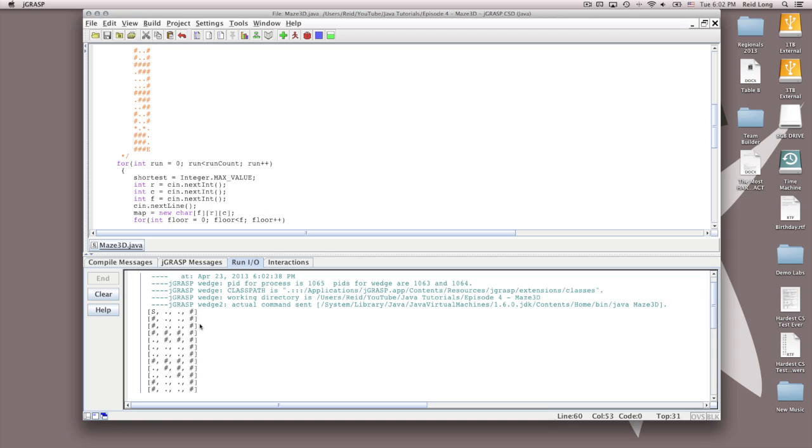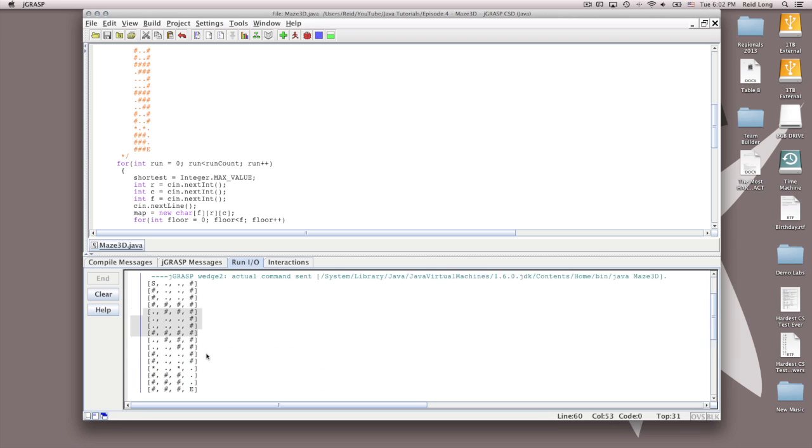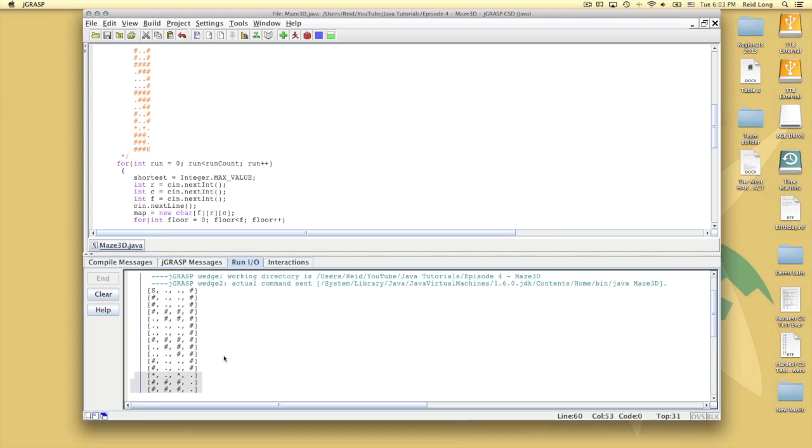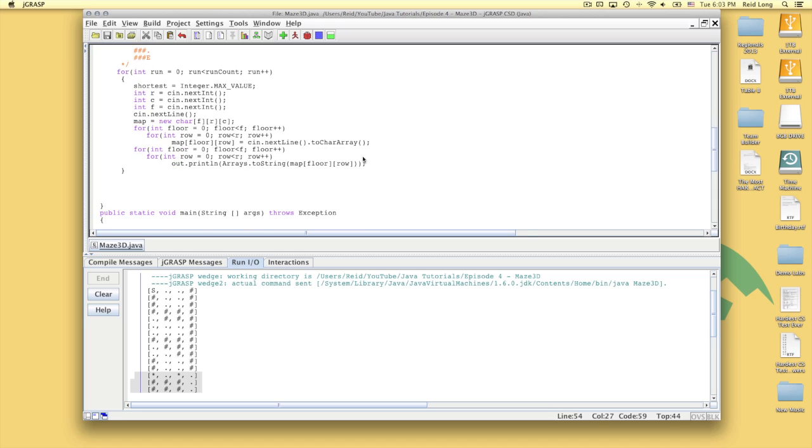You know, the fourth level, that's one thing. 1, 2, 3, 4, another one. And actually, is that quite right? Oh, yep, there's 4 of them. Sorry, I just count the things on my input file. So there you go, 4 sets of 4 makes your 3D maze, which is basically a cube right now. But the judge's data is actually pretty tricky, but we won't worry about that. That's just something you have to make sure you check, different test cases, and make sure your algorithm is properly written.